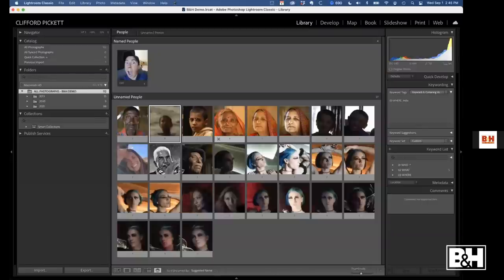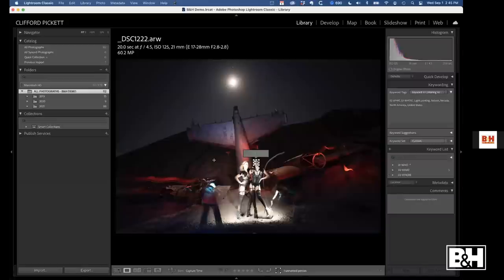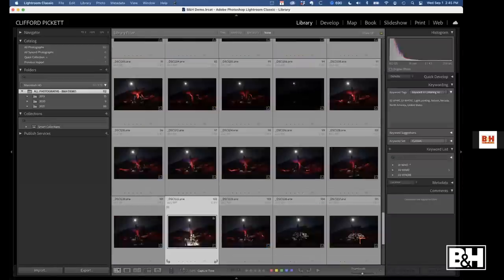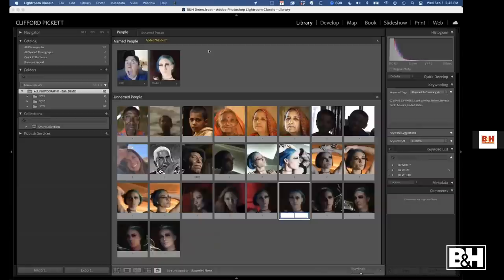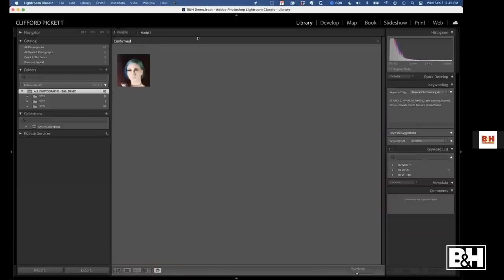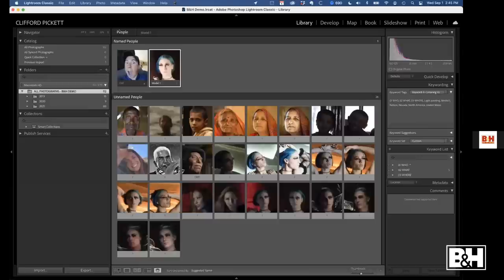All right, let's get back to that screen. So if I want to find this model, this is a desert shoot that we did. That's how I'd find her face. I hit O. I can type in her name or just put in model one, so keep her anonymity for now. Double click and it's going to find her faces, basically. So that's how we would do that.